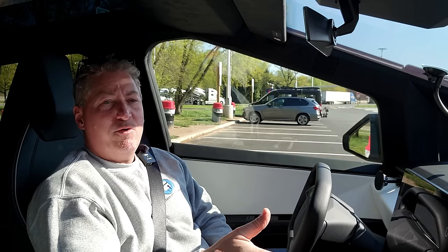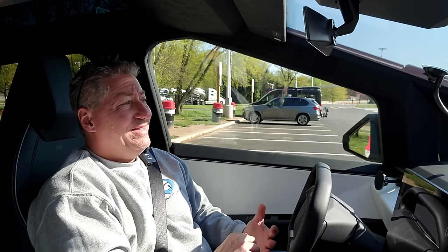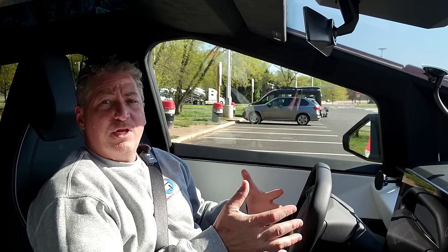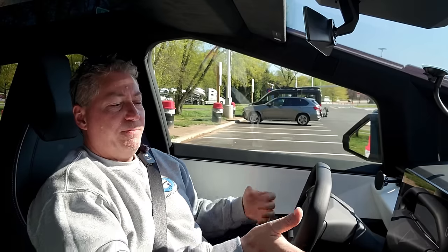They got that range out of 120 kilowatt hours. Both the Lightning and the Rivian have much bigger battery packs, and quite honestly I haven't been able to drive 300 miles with either on a 70 mph highway range test. My Lightning is usually around 270 to 275 miles, and that has 131 kilowatt hours usable — 146 kilowatt hours total capacity — compared to 123 for the Cybertruck. The Cybertruck is also about 200 pounds lighter than the Lightning.